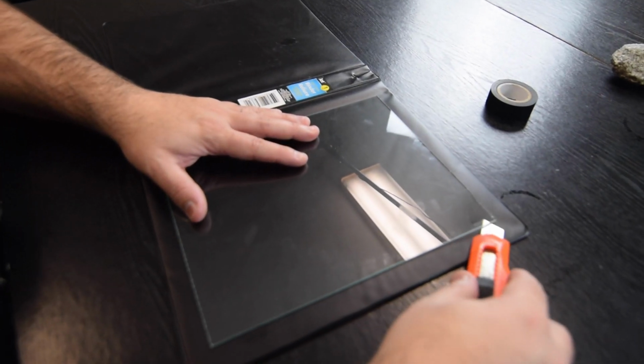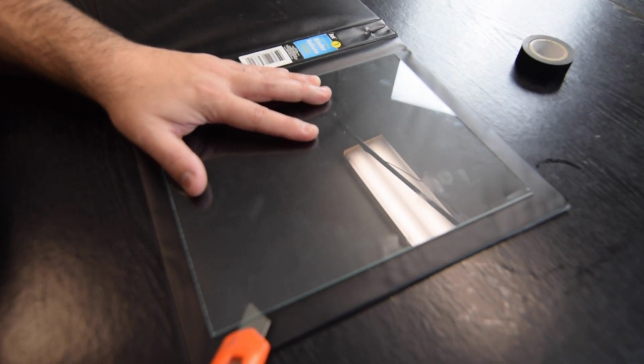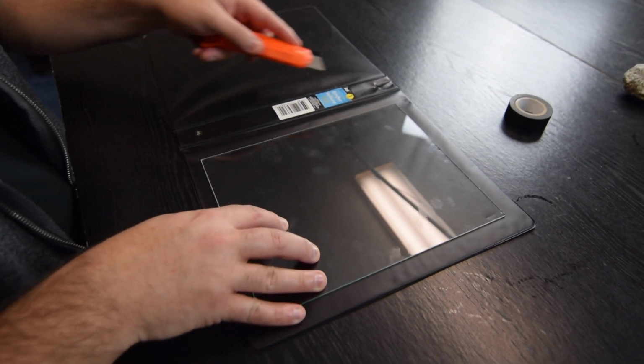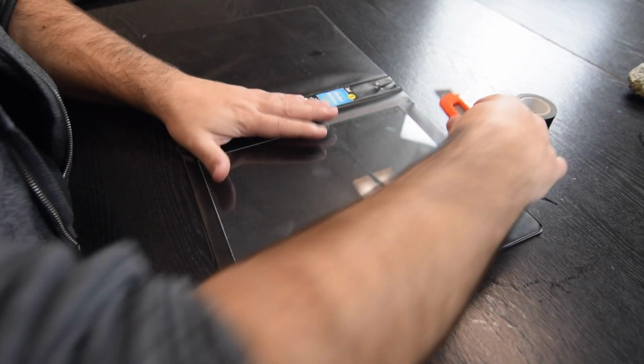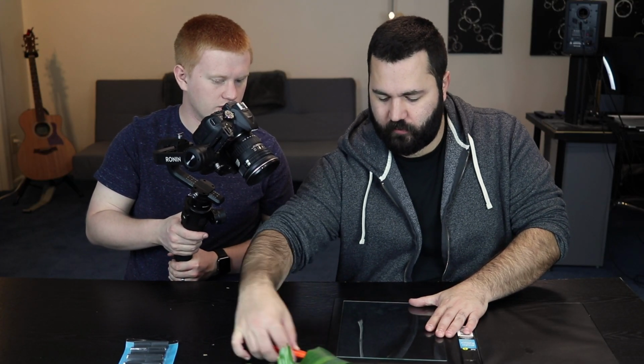So how I'm gonna do that is I just wanna kind of put marks under the glass, probably about 1/2 inch, 1/4 inch in, about as far as I can get my blade is good. And when I cut this, I want to make sure I have some overlap because that's what will hold the glass in the binder. So you're just making marks for... Right now I'm just making marks where to cut. Okay. And now, well, we cut.